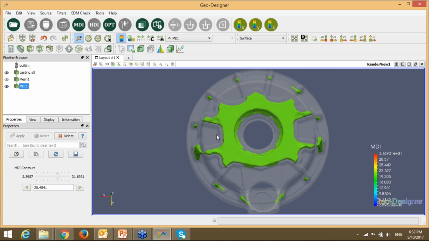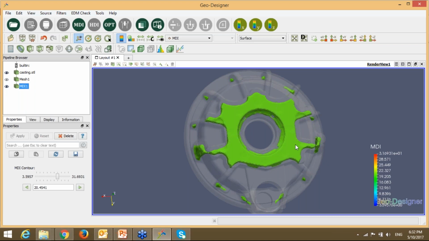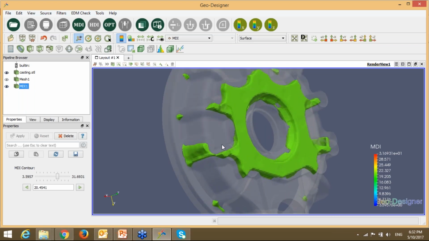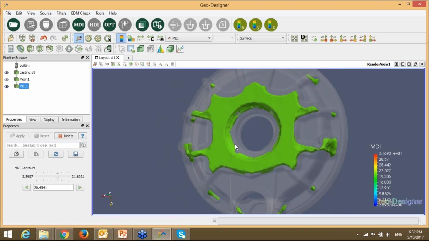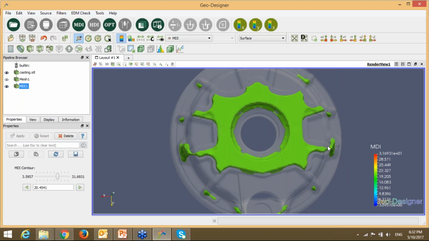So this means that the software gives you a hint where you should provide the riser. The software gives you an indication where you should provide the chills. In this way we can identify the particular location required for a riser or for a feeder. For example, I would say here you will also require a feeder. If you see, the area which is showing here is larger than the area on both the sides. So that means this is another way it indicates that we will provide some feeder over here.